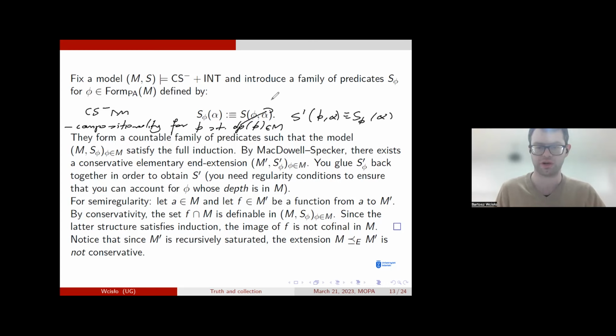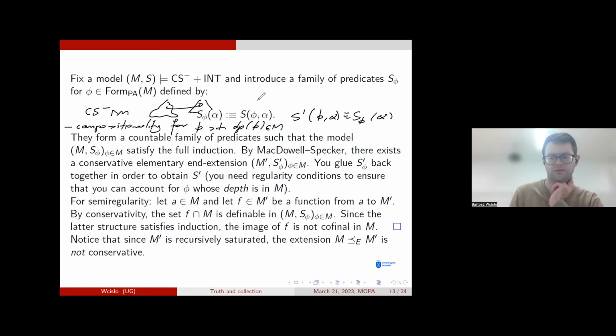The DP, right? This S prime? So if you have a phi that is not in M, that's a bit of a technical thing. You assume some regularity conditions, as I said in the beginning. You assume that your S doesn't really look at, for example, what variables you use. Since this family of S will satisfy those congruences also in the model M prime, you extend it to all the formulas with small depth by those congruences. Because this is an end extension, formulas won't get new syntactic structures. If the depth is in M, then you essentially have a tree whose height is in M, perhaps labeled by things that are not in M. So I take relabelings, extended by this relabeling.